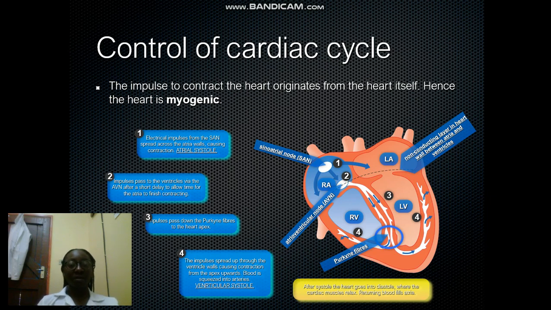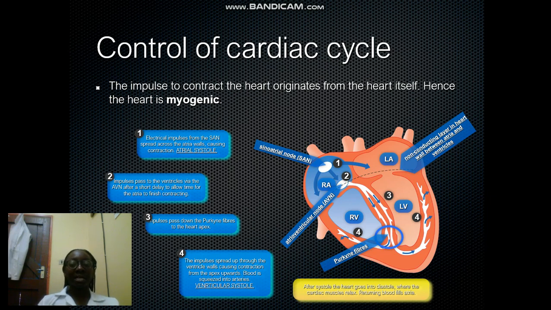So the cardiac muscle has got two main properties when it comes to control of the cardiac cycle. That is, it is myogenic, which means that it is self-stimulating, and it also shows intrinsic rhythmicity, which means that the rhythm from its contraction comes from within the muscle itself. So in definition, we'll define the cardiac cycle as being the rhythmic contraction and relaxation of cardiac muscle. So for the control of the cardiac cycle, we're looking at how this rhythmic contraction and relaxation is brought about.